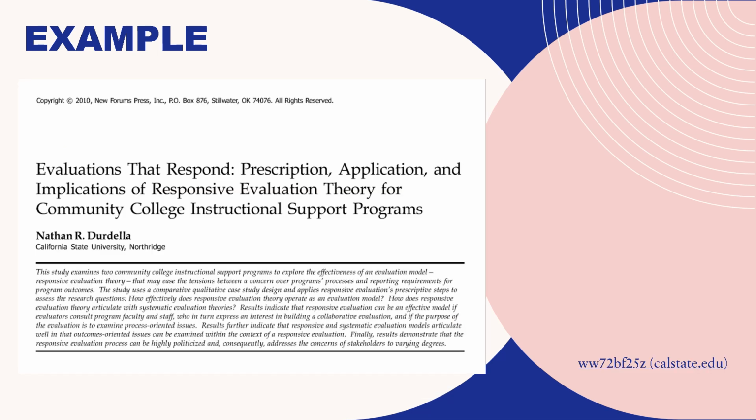So here's another study, evaluation that responds: description, application, and implication of responsive evaluation theory for a community college instructional support program. In this study, you can scan it because at my end, this time it is not so readable. So results indicate that responsive evaluation can be an effective model if evaluators consult program faculty and staff who in turn express an interest in building a collaborative evaluation, and if the purpose of the evaluation is to examine process-oriented issues.